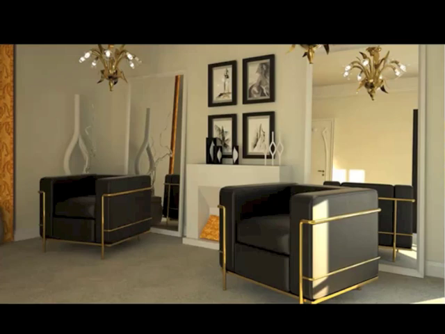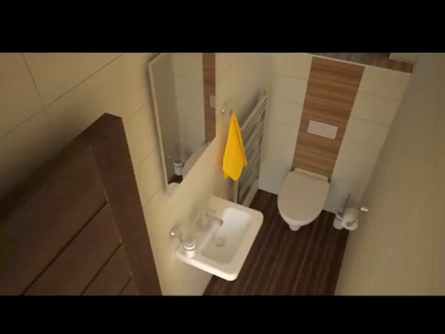And so a really good example of this reflection actually is this mirror. So the mirror, the image gets rendered, and then this thing basically makes a camera at the position of the mirror, looks at the room, and then puts it back on the mirror. And that's actually how you get that image.